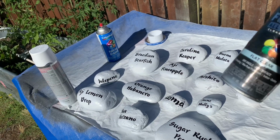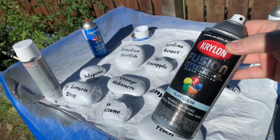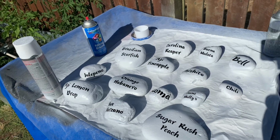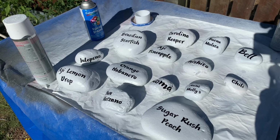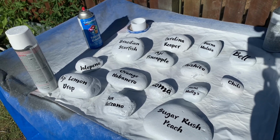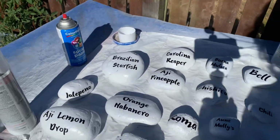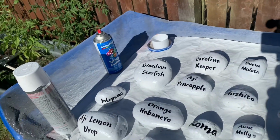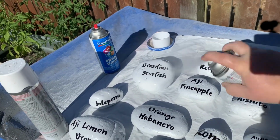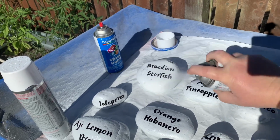Okay, so we're back outside. I brought them out. Here's the sealant I'm using. This is a UV sealant, and I'm going to put a coat of this over all of them. I'm trying to get something that will last me year after year, so that's my objective. I definitely don't want to be doing this each year. It was a little bit of work. So I'm going to put this UV sealant over them and let it dry.